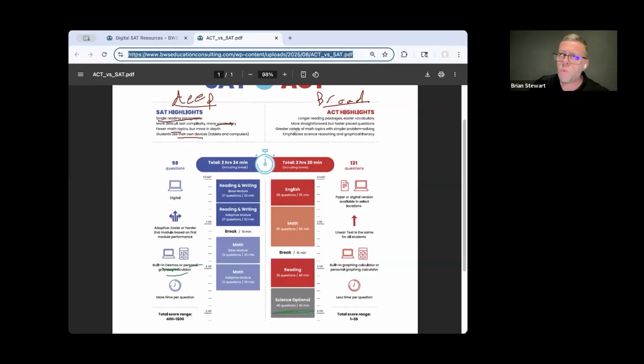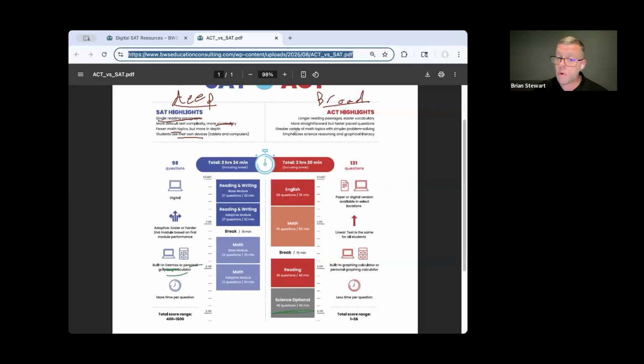Now, the way I would describe it is, as a tutor, when I'm explaining an SAT question, it often requires a bit more time, a bit more depth to really break it down, to paraphrase the text, to really understand what's going on with the assumptions and the evidence and all that. With the ACT, there is a good bit of explanation involved, but the depth is not required to break down all the details of what's going on.